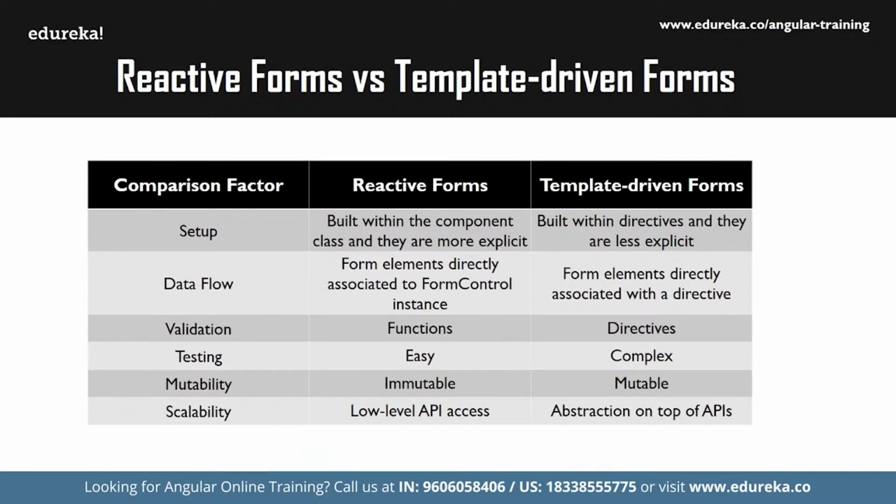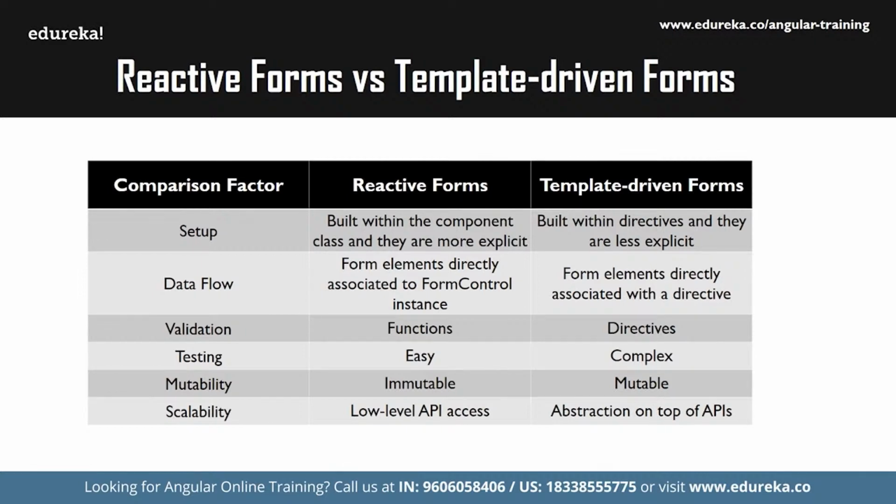Then let's talk a little bit about mutability. The data in a reactive form is pure, therefore the forms are immutable. So in case there is a change that is triggered, a new data model is triggered by form control. In template-driven forms, on the contrary, there is mutability. They are mutable. They make use of Angular's two-way data binding in order to update the data model when there are changes made to the templates. And finally, scalability. Angular's reactive forms not just provide synchronous access to the form model, but they also provide low-level APIs which help in easily creating large-scale forms. Template-driven forms focus mainly on simple scenarios.